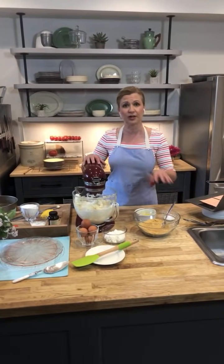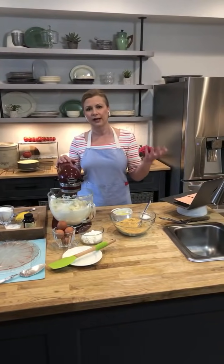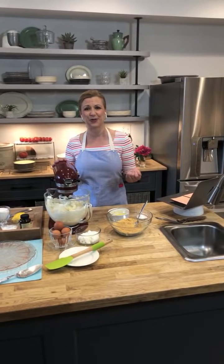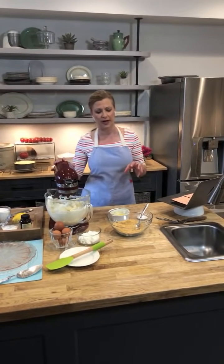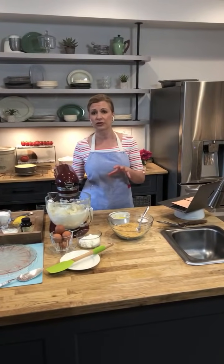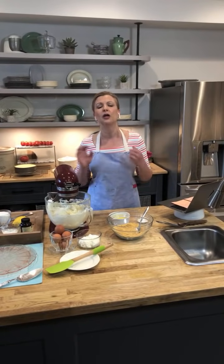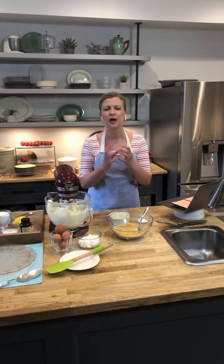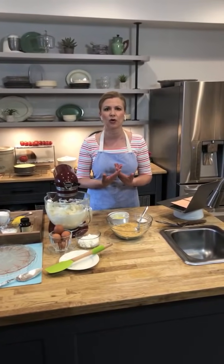A question that a lot of you, including Niam, was asking: if you live, especially in the UK, you don't have access to graham cracker crumbs. Digestive biscuits work ideally. And a few of you were also asking whether you can use other cookie crumbs. You certainly can. Even a chocolate chip cookie recipe without the chocolate chips can be ground into crumbs. Think of a dry biscuit or cookie to use as your crumb base.